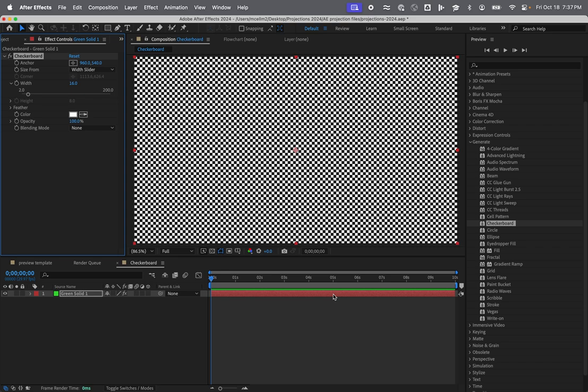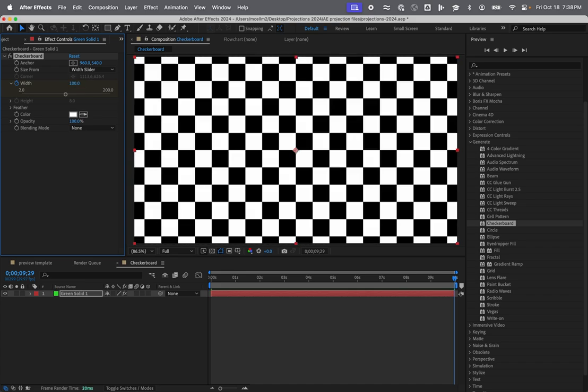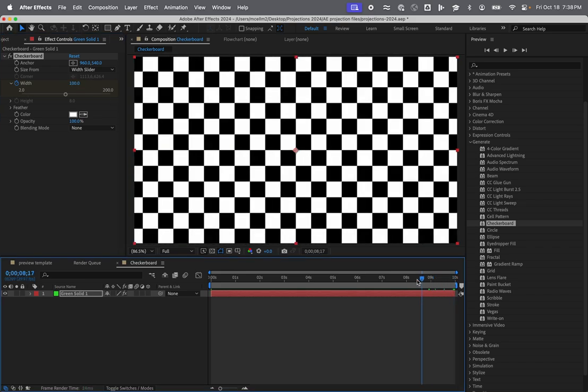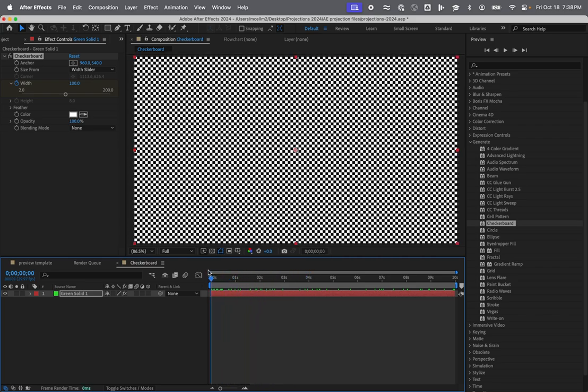And then I want that checkerboard animation to change size, let's say. So I'm going to go up here to the width. I'm going to keyframe it starting at 16, and then I'm going to bring it out here and bring it up to, let's say, 100. Okay. So as I play this animation, it does that. Great. Super simple animation. Let's see how it looks on the side of the building now.